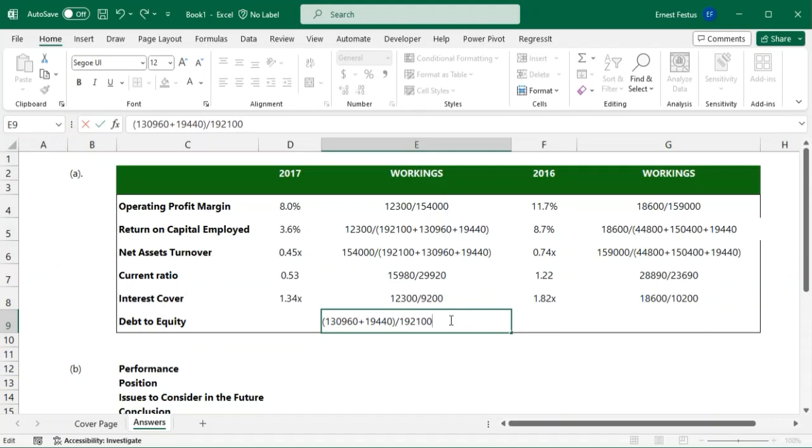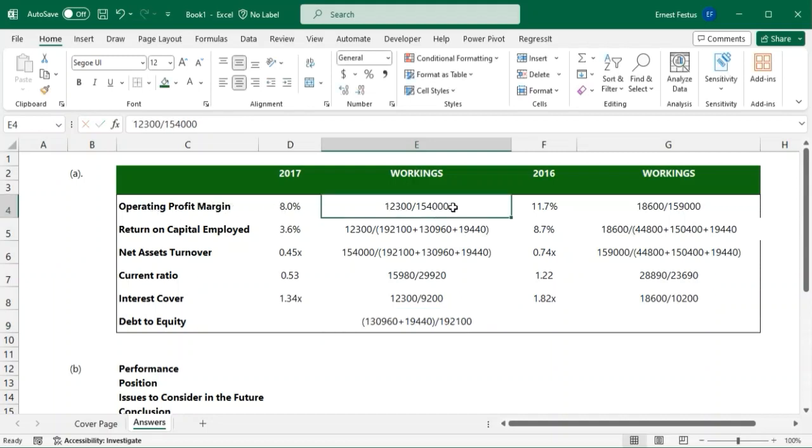Alright. Now remember that this is Excel, and so I am not multiplying these figures by 100. The ones in percentages, like the operating profit margin, are supposed to be multiplied by 100, so you can get the percentage value. So if you are doing this manually, in a manual exam where you are not using the computerized system, then you have to multiply these figures on your calculator by 100. So you put everything in brackets and multiply by 100.